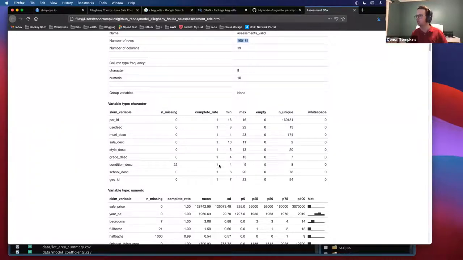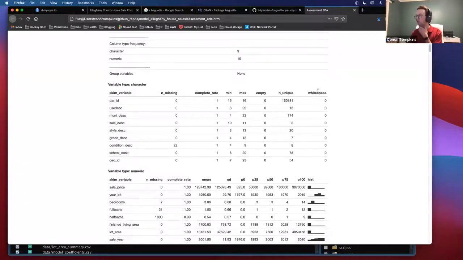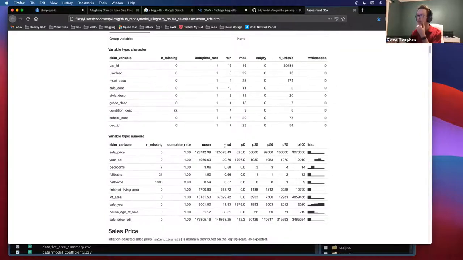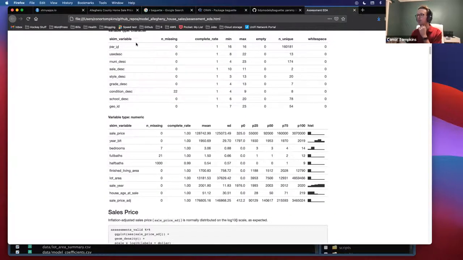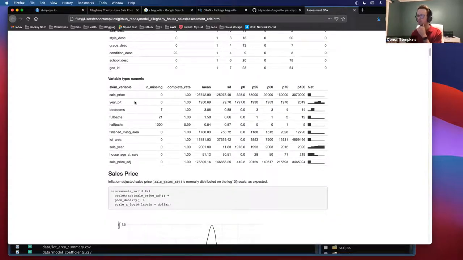And then it actually rounds it. There's some rounding here. There's 22 missing, and 22 out of 160,000 is like 0.0005 or whatever it is, so I think it just rounds up here. Also some quartiles and min, max, etc. White space, that's a cool one. If you have character columns like names, it tells you if there's any white space in those rows. That's all your character columns. This is all your numeric columns, so it shows you quartiles, histogram, mean, standard deviation, and also your missing values.